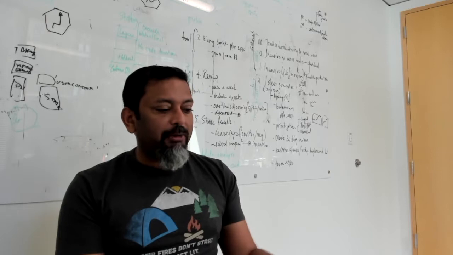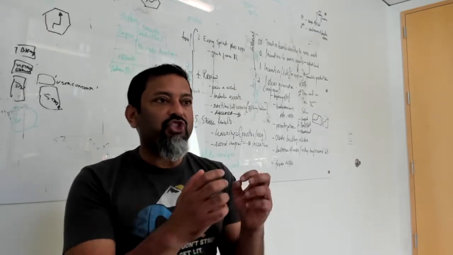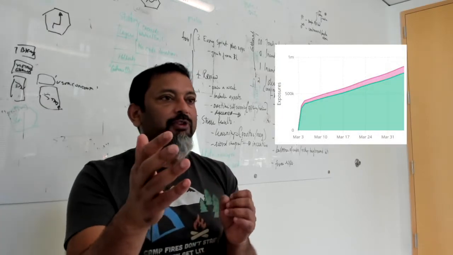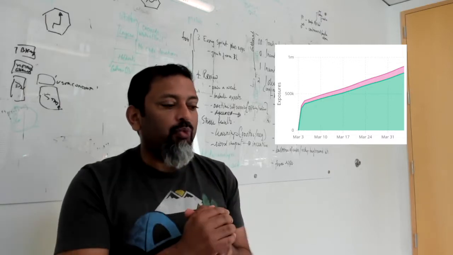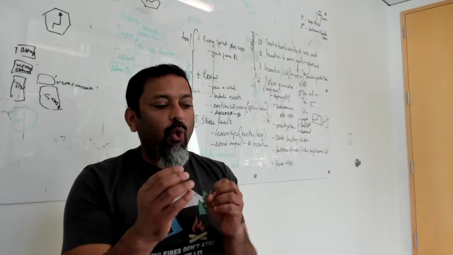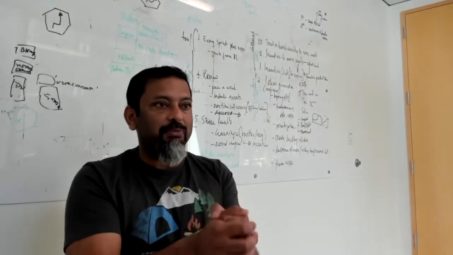Part of that change was the experimentation system made it so that every single change that we shipped was often rolled out gradually, not to 100% of users on the same day. You started with 2% and then gradually ramped it up. But what the system also did for you was it helped you understand what the impact on key metrics was for this change you were shipping.